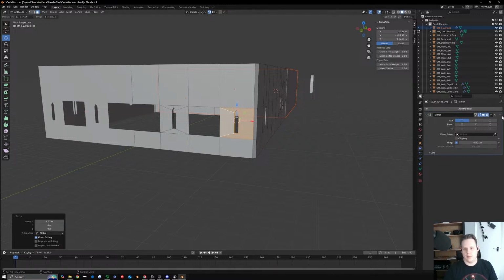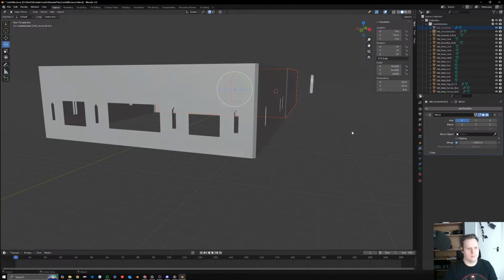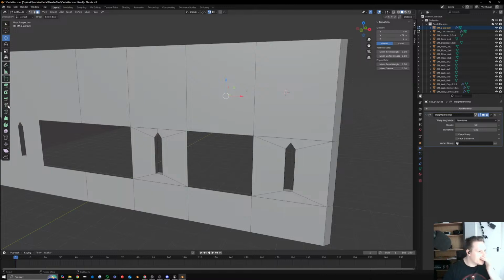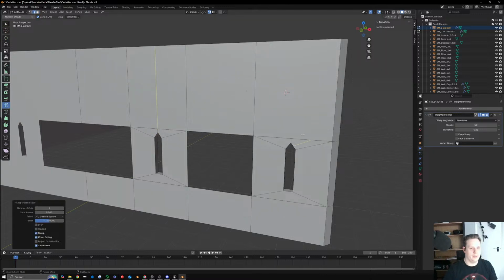I'm going to apply the modifier if I can remember how. Aha, I can't do that because I need to add a loop there.